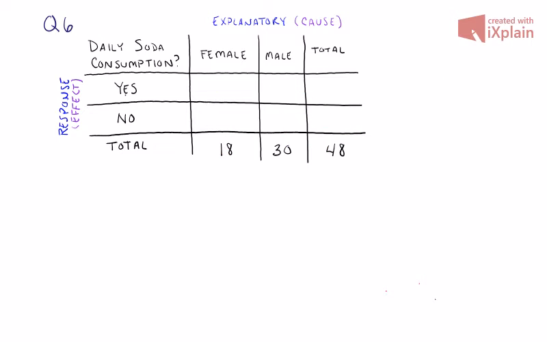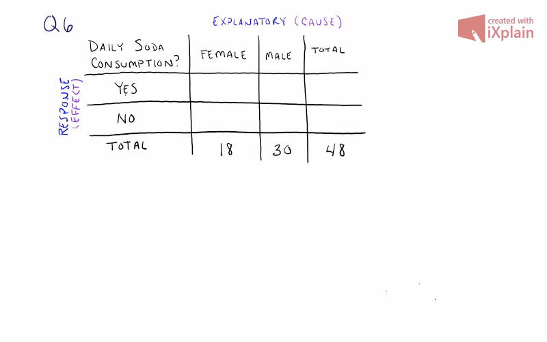Okay, we're going to move on to question 6. Notice that the only thing they provided to us is the bottom total row. To read this question, essentially they're saying that in this problem, you're going to make up your own values for the two-way table. They want you to step away from the actual responses that you have. You want to imagine that you've interviewed a brand new set of 48 individuals, 18 of them being female and 30 of them being male.